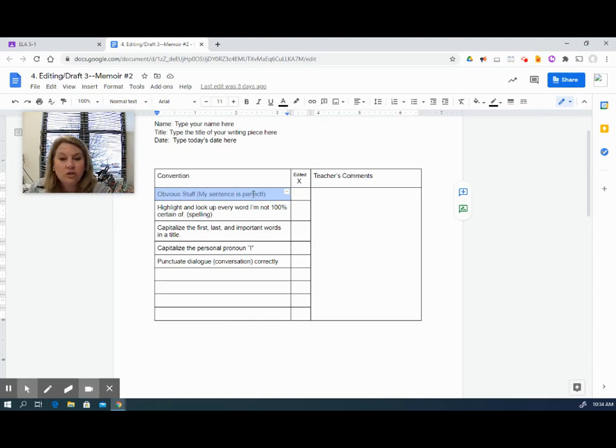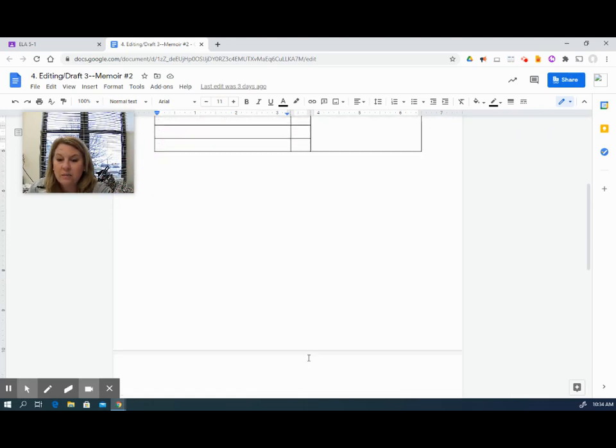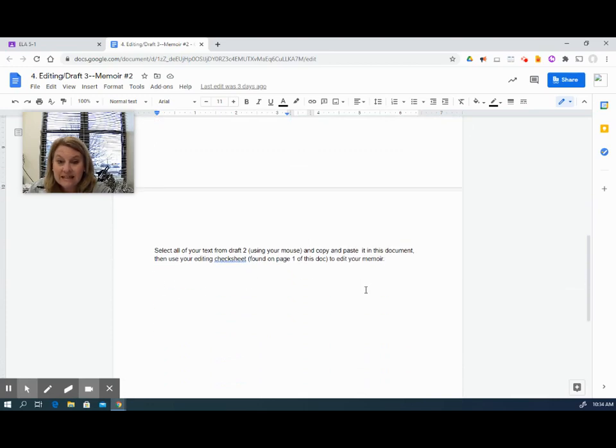So you're going to go down to that document that you pasted into page 2, and you are going to scan every sentence and make sure that it starts with a capital letter and that it ends with punctuation and that there's a space after the punctuation and that every single paragraph starts with an indent that you made happen with the tab key.